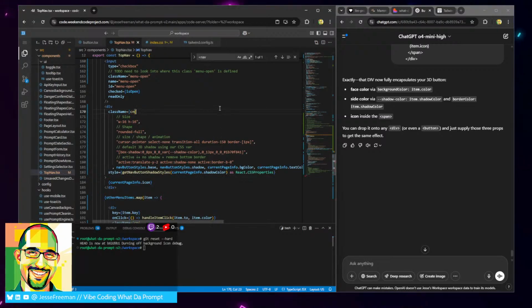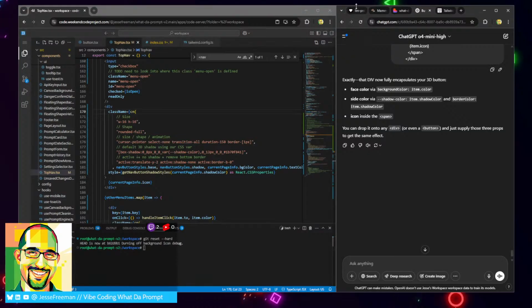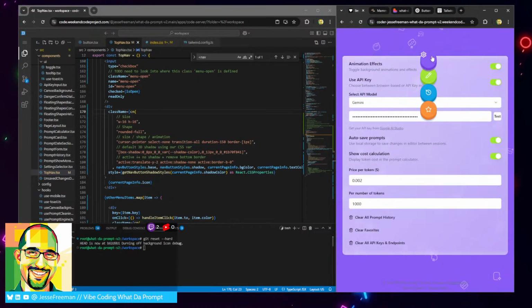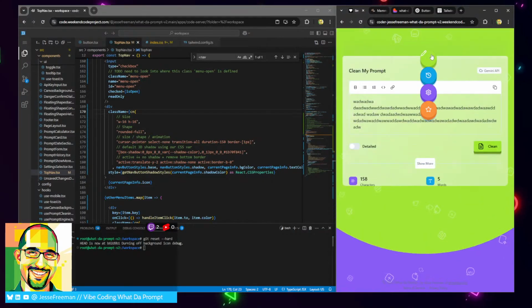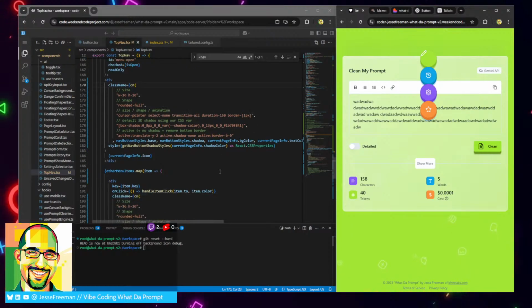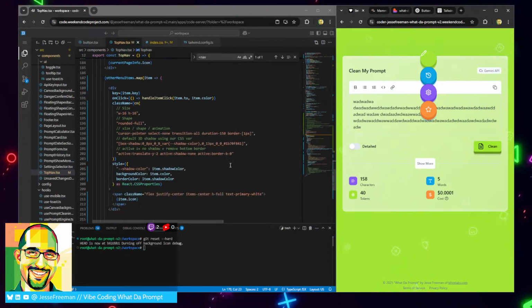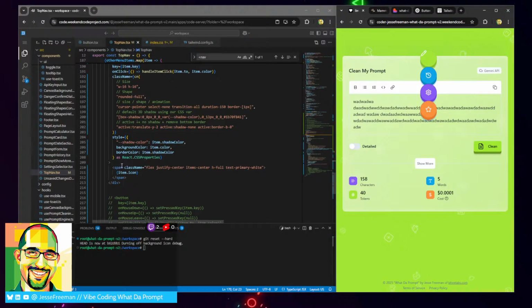All right, so theoretically now, this button should act the same. It just doesn't have the styling for the class.